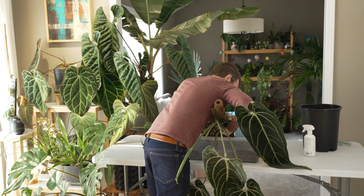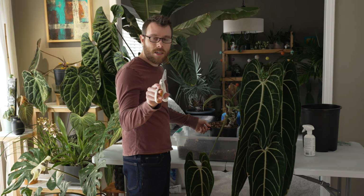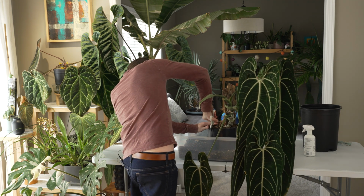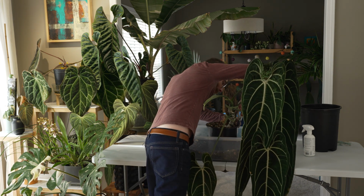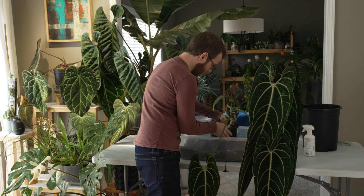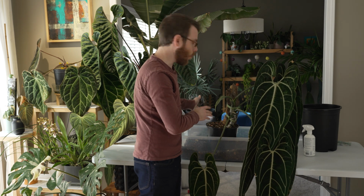Yeah, this one's not gonna budge, and I know better, so I'm going to go ahead and cut the pot and make my life a lot easier here. I'm using some mixed media shears that are used for cutting really thick material, and it makes a real breeze of cutting through these thick pots. We can really loosen this up. I can't stress it enough. Sometimes it's just not worth risking the plant to save a $4 or $5 pot.